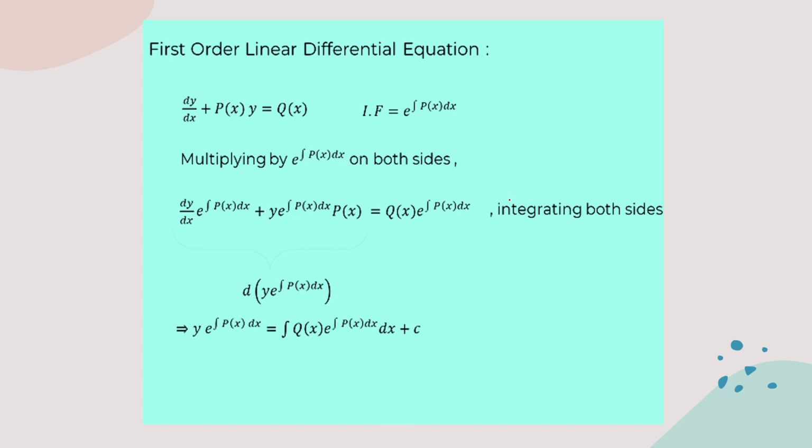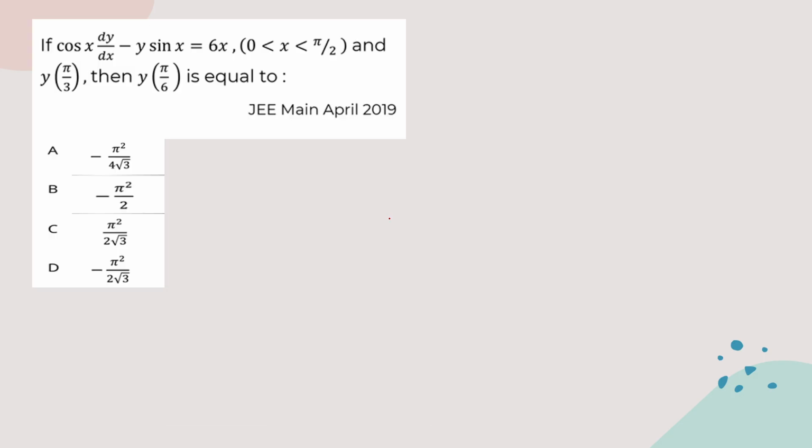So let's start with a recap of what we have studied. As I already told you, the first order linear differential equation is in this format: dy by dx plus P of x times y is equal to Q of x, and in this case the integrating factor you will get is e to the power integral of P dx, where P is a function of x. Then when you multiply this on both sides, you will get the final solution which is written in this final format. This we have already studied. Now we'll understand some questions on the basis of this topic.